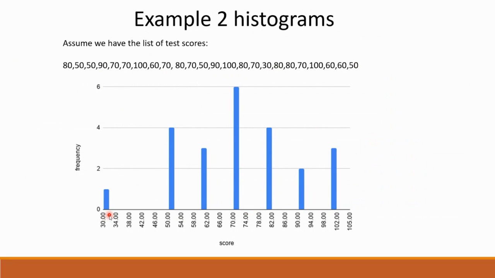For instance, here you can see that it looks like there's about one score that's greater than or equal to 30, but less than, it's kind of hard to see, I guess 32. Here's 30 right here. You go here, these are the scores bigger than or equal to 70. It looks like they're less than, I guess, 72. It looks like there's 6. Let's see if we can find them. 1, 2, 3, 4, 5, 6. So we have those things.